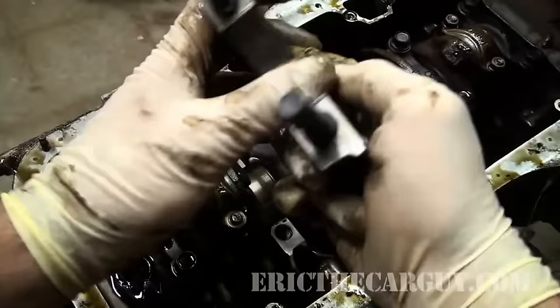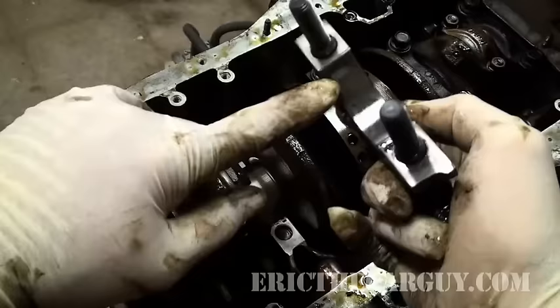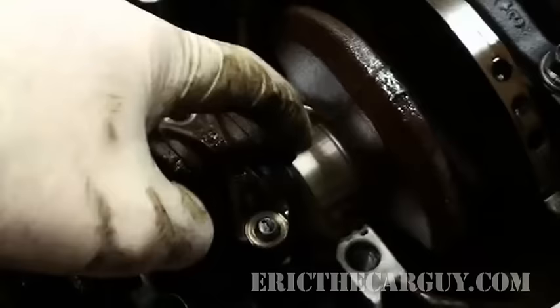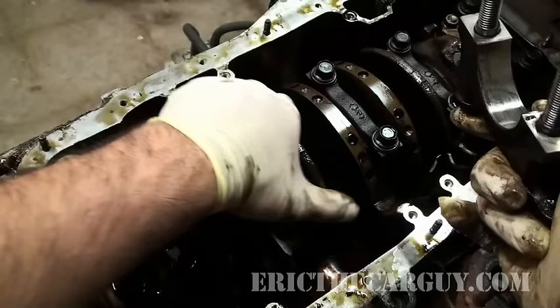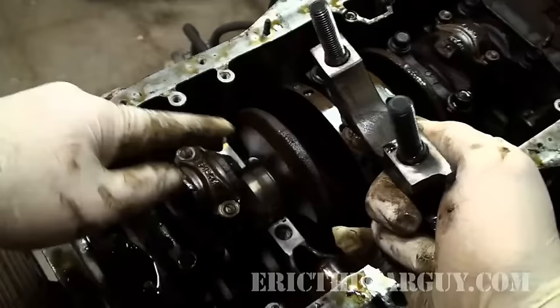And, honestly, for 300,000 miles, I don't think it's too bad. It has been sitting for a while, which is probably why you see that discoloration there. What happens is there's going to be a thin layer of oil between this and this, which is the crankshaft here. You can see that's what spins. So there's a thin layer of oil that is supposed to make it so that these metal parts never really touch. Liquids are not compressible.